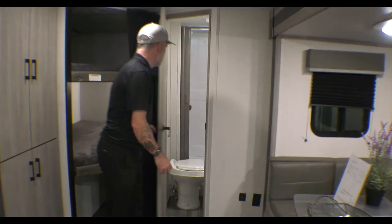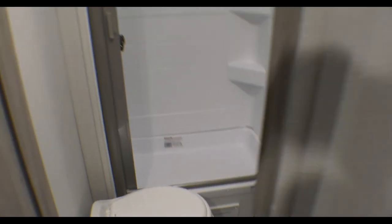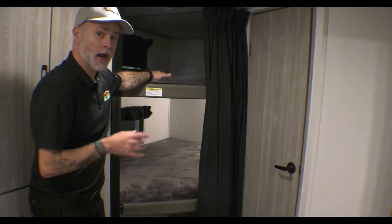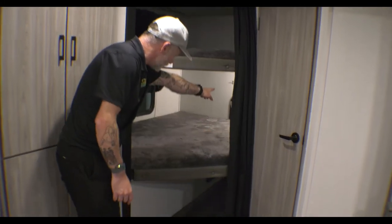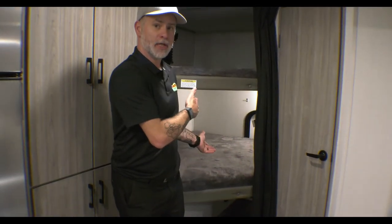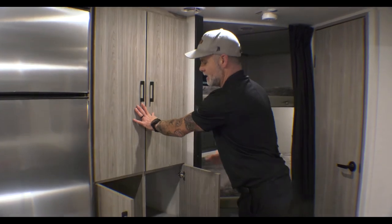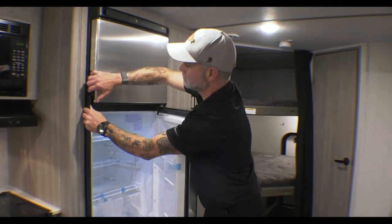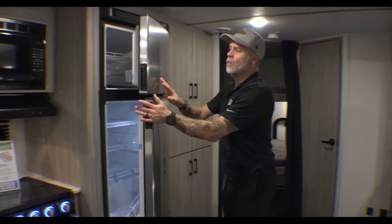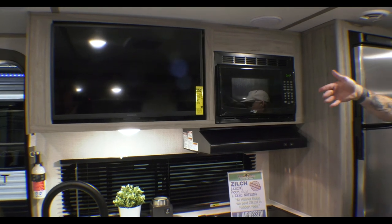Back here at the back of the unit we have our restroom — a stand-up shower, toilet, sink with storage below, and our medicine cabinet. Our double-over-double bunks are right here. One of the cool things about this unit is that there's a door back there that you can lock from the outside. This bed will actually fold up, so if you need to take bikes or even a kayak, you have additional storage there in transit, and then once you get where you're going, you can put the bed down. This one has really big deep cabinets you can use as a pantry, the stainless steel refrigerator again, a black microwave, black three-burner stove, and our TV right there on a swivel — you can see that from basically anywhere in the camper.